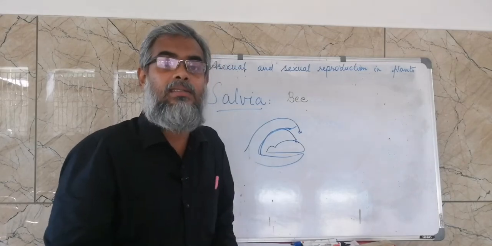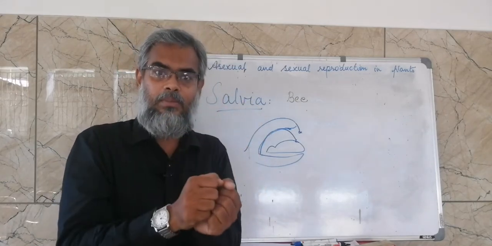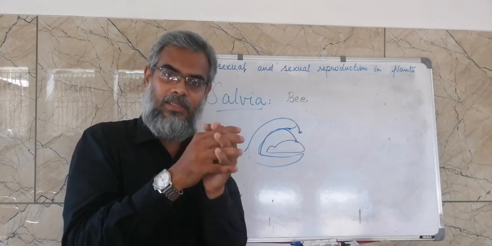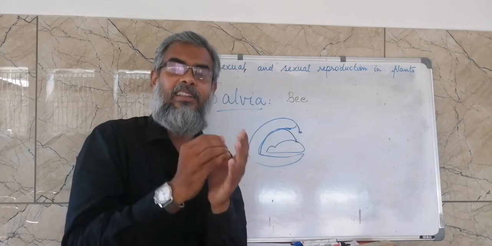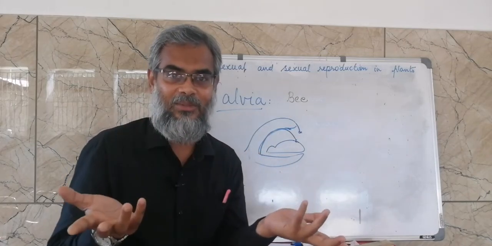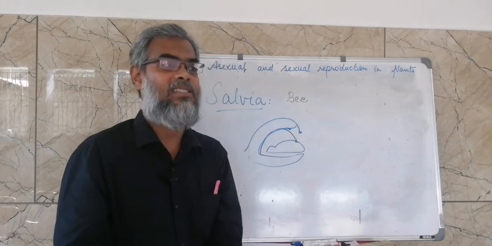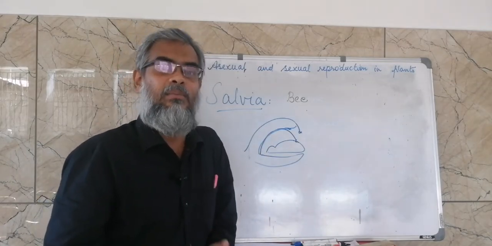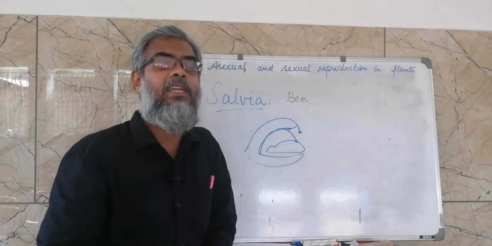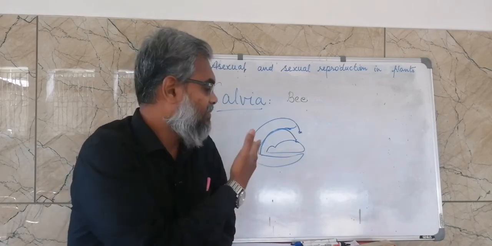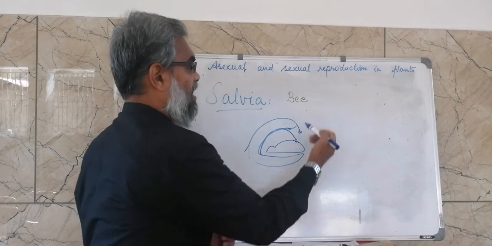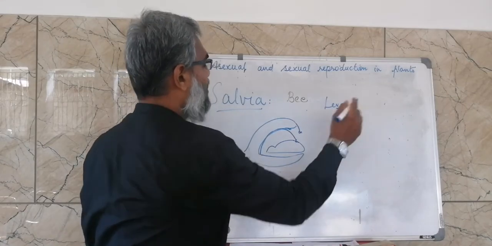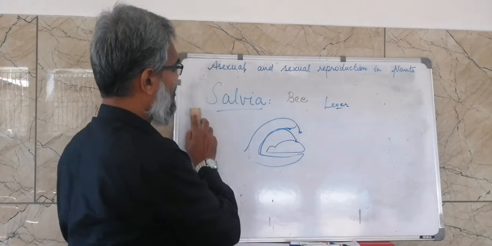Also trap mechanism is there. The insect will be trapped inside. The pollen all will be taken. Then only the flower will open. You imagine how it is, isn't it? So trap mechanism is there. Piston mechanism is there. Even piston mechanism, many mechanisms, but here we will be dealing only with lever mechanisms in salvia. So this is our pollination, my dear students.